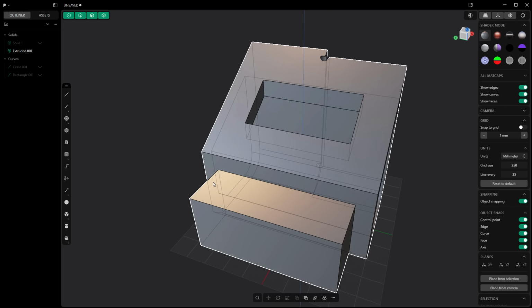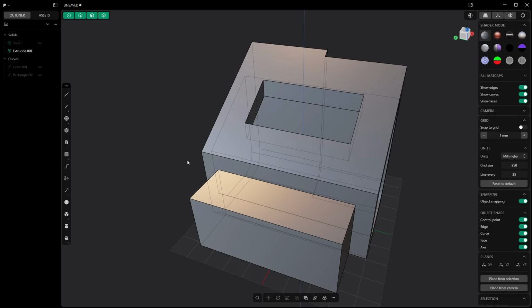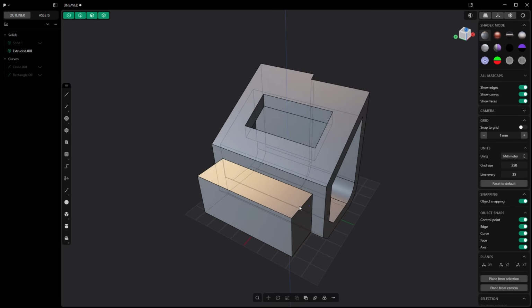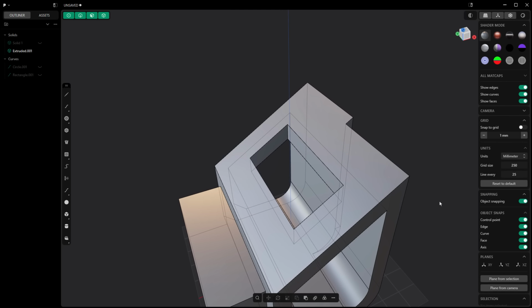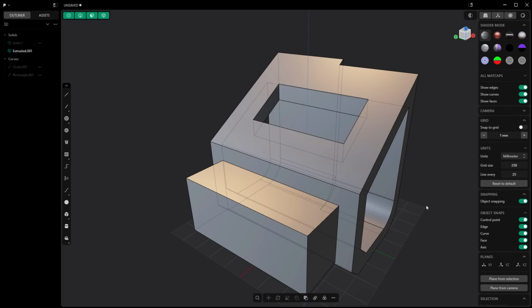With that in mind, considering this is a direct modeling program, remember that we do not have history. We do have the ability to undo, so Control Z, for example. That allows us to undo back to a certain point in time. There will be a limit to that, but it is actually pretty far. But we don't have a history where we're keeping a clear record of what's happened for us to go back. Now, in some of our other videos, we have talked about tools like measure to be able to change the location and size of features. So there are some ways that we can do that. It is going to be limited, and it's not going to be a true parametric CAD program, but there is a possibility to do that.